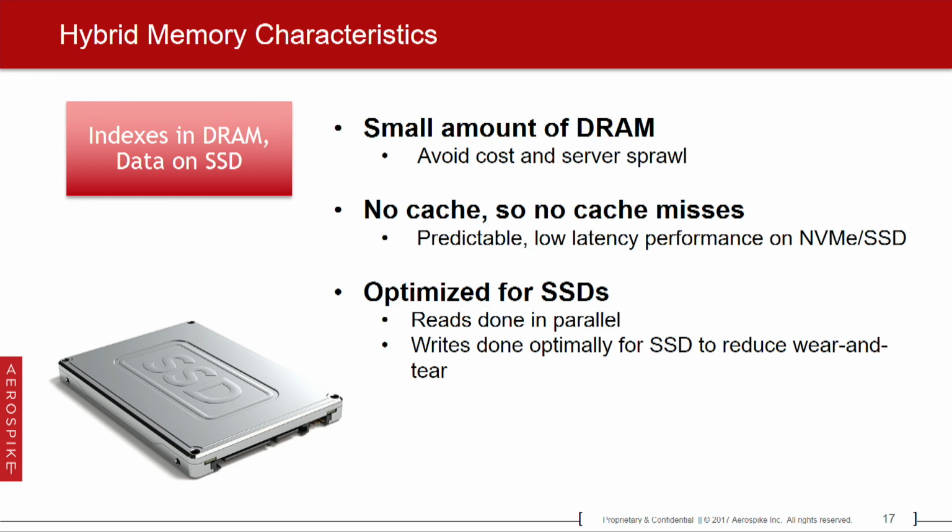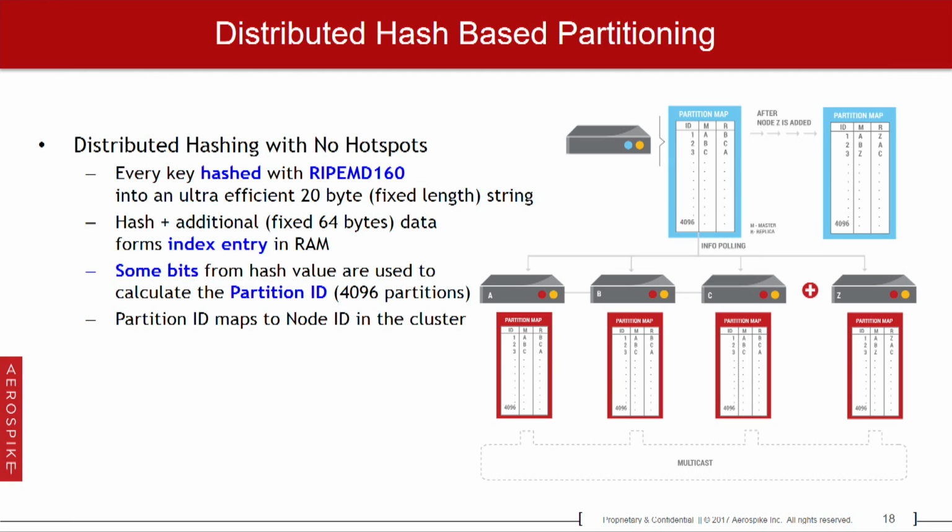In terms of the idea of putting stuff on SSD, it actually directly impacts the TCO. That's kind of important to understand, because we have reduced the amount of DRAM that is required. There is no cache, there are no cache misses. There are none of those inconsistency issues I talked about when the caches fail. It's optimized for SSD in this way.